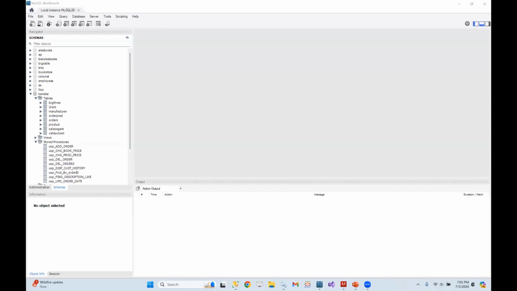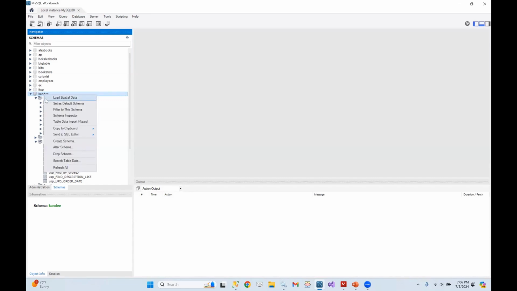Here we have the MySQL Workbench query client loaded, and it has a connection active to its remote MySQL database server. We take a look under the Schemas tab in the Navigator and see that the Candy database already exists. We would like to make sure that everything is set back to factory fresh, so we will drop that schema.